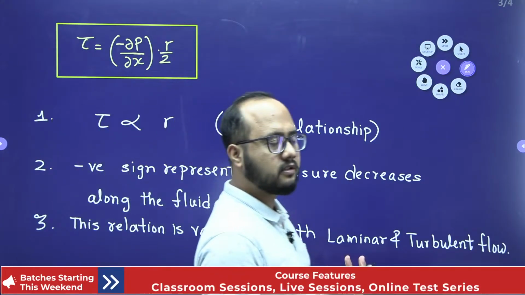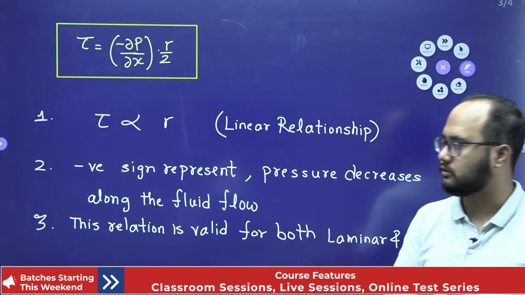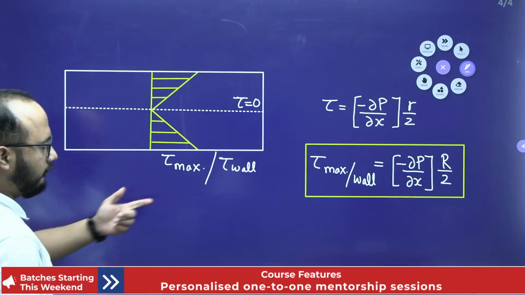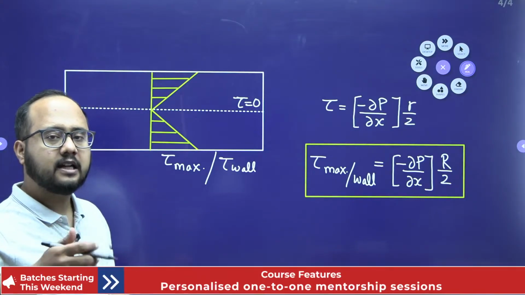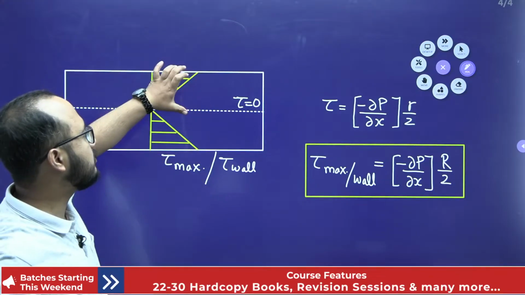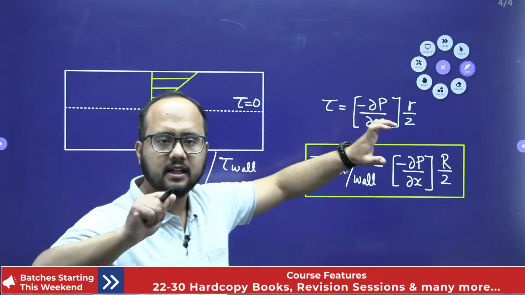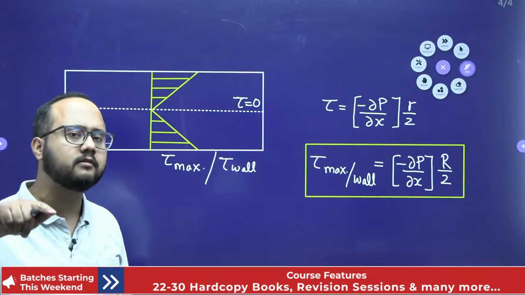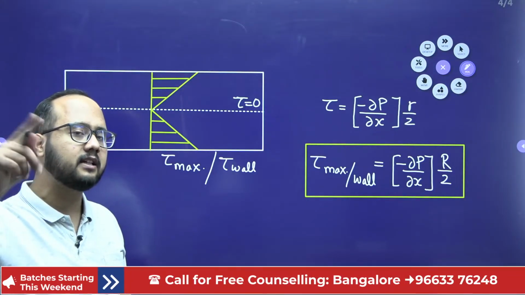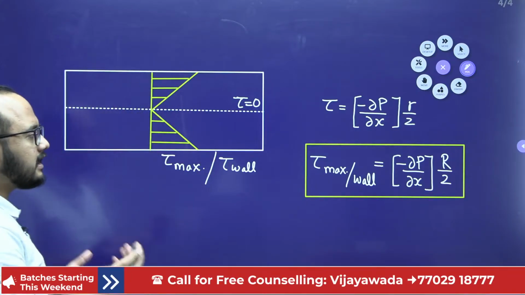Based on the values of the radius and the pressure gradient, you can easily calculate the shear stress also. Now, sometimes they will directly give the value of maximum shear stress, and they will ask you to calculate the shear stress at some radius r. Let's suppose the total capital R, that is the radius of the pipe, is 10 centimeter, but they are asking the shear stress value at r equals 7 centimeter. So in that case, what will you do?